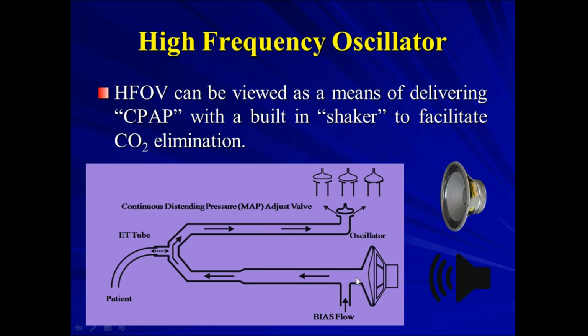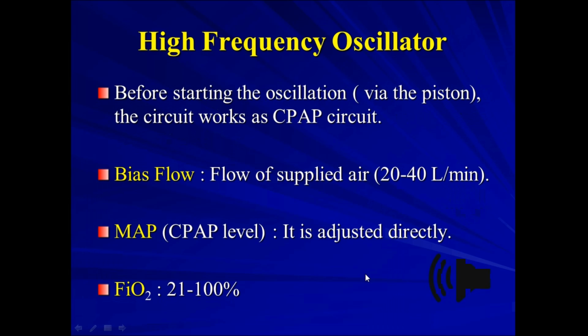How do we facilitate CO2 removal? Here we are connecting this circuit to a shaker. A piston can cause a high frequency waveform, in and out, and that's the basic concept of high frequency oscillation. This piston is like the speaker we used to know. This will generate a high frequency waveform, which is the vibration we hear in this device. Same here, but this is applied on the circuit to facilitate CO2 removal.